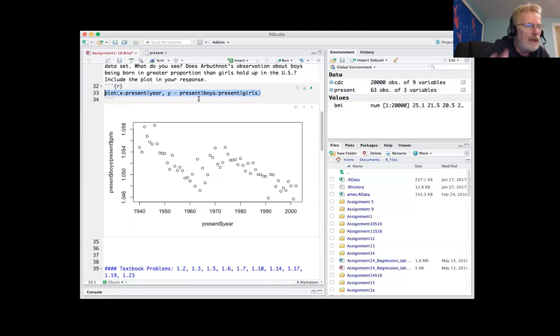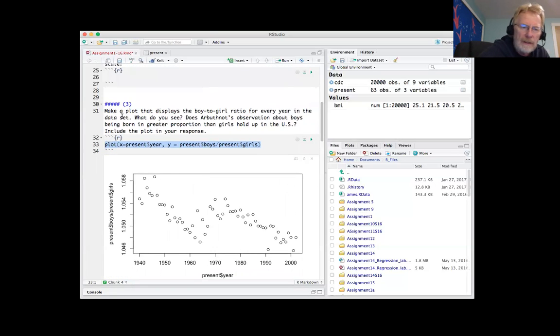What's highlighted in the blue right now is what you were doing on the console. It's the same sort of command. Anything that you would have done in the console, you have to trap in an R chunk. It's got to have the upper delimiter and the lower delimiter, and that upper and lower delimiter say, I don't want you to make text right now. I want you to go off and talk to R for a minute and execute this code for me. Everything outside of that, all of this stuff that I'm highlighting, is not in a chunk. That's just text. And when I knit it, it's going to turn that into text for me.